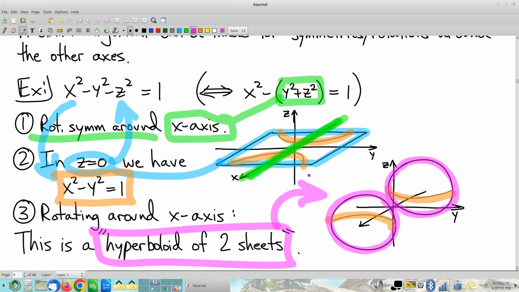Okay. Wait, can you explain what's going on with number 1 again? Yeah. So I'm just making the appeal, and I'm leaving the argument for you all to fill in the blanks. But when x and y appear in this special form, you get a rotational symmetry around the z-axis. I'm claiming that if y and z appear in the special form, that gives you rotational symmetry around the x-axis. Like what has rotational symmetry around the x-axis? The equation that we're trying to understand. Yeah. So there's a bunch of details to be filled in there, and that's what I'm suggesting as an exercise to think through. And it's analogous to the one we already did.